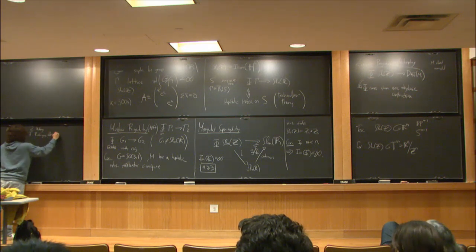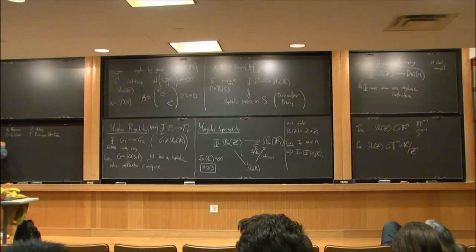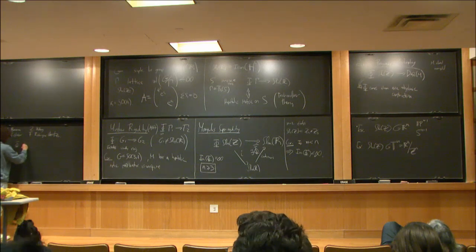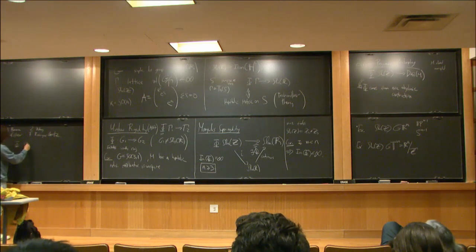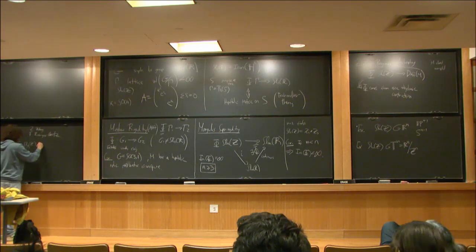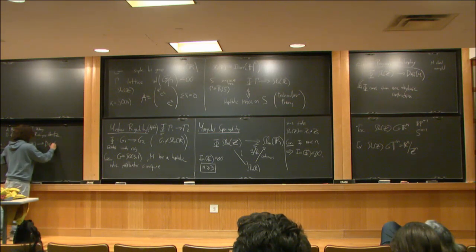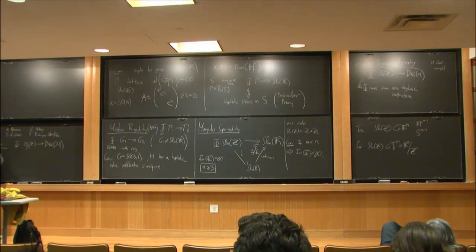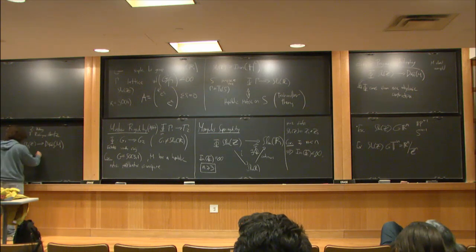So the theorem is the following. It says that if you have some action, so what I'm going to state here is true. These might be false up to something, but this one is true. So if you have this and the dimension of M is less than n minus 1, then the image is finite.